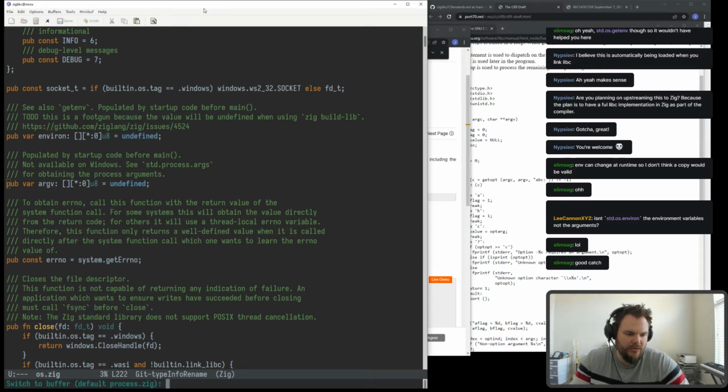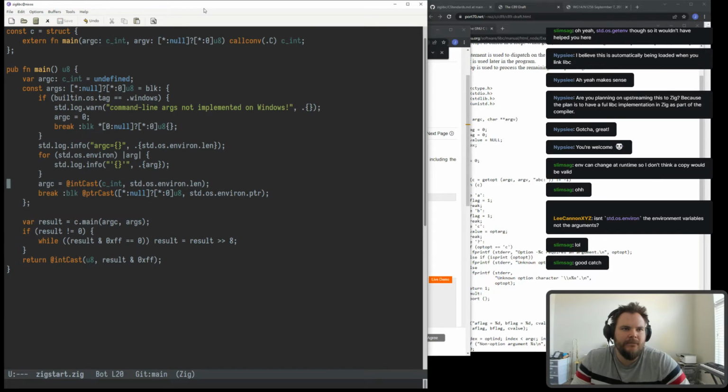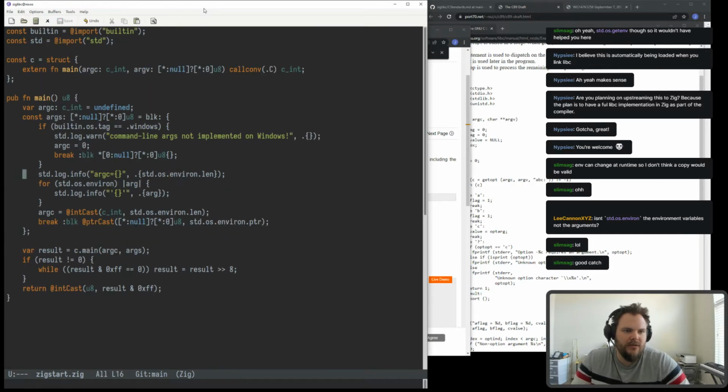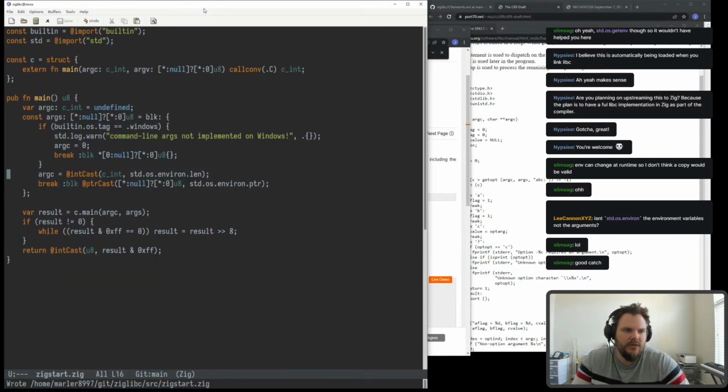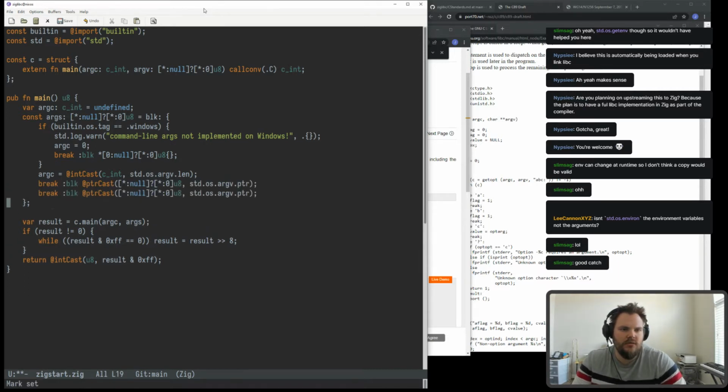Okay, argv. So let's go back to zig start. Where's my environ? argv. argv. Maybe we won't need the pointer cast anymore. Maybe we'll get lucky.